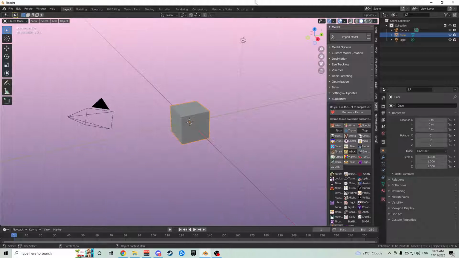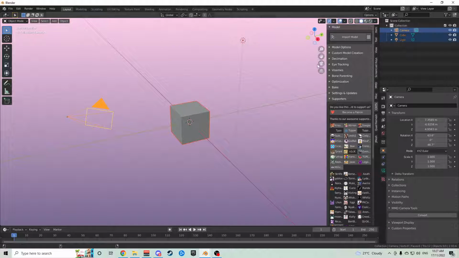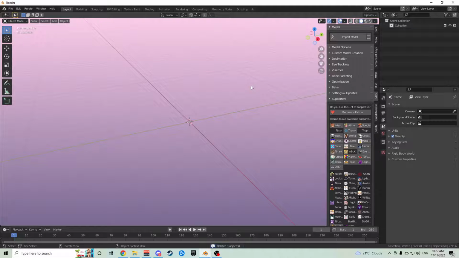So first things first, you want a new Blender project. I'm just going to delete everything that's inside of it because I don't need those. And then really what you want to do is think about what head you actually want to use on your model. There's a lot of paid heads, there's quite a few free heads now. So really it's just about looking into which one you might want to use.